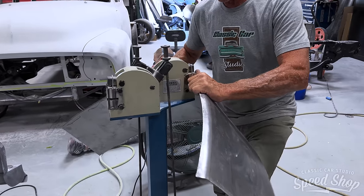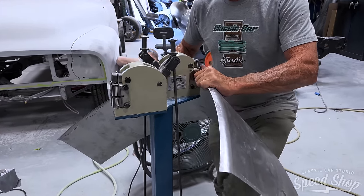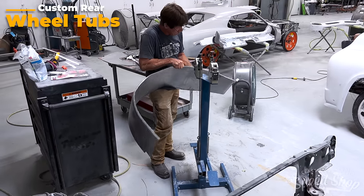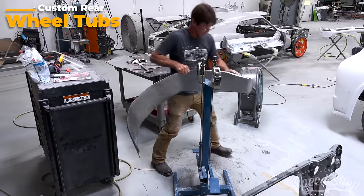They don't make a wide enough wheel tub for this convertible Chevelle, so I'm going to make a pair out of 16 gauge steel, and they have to be shaped and fit to fit the convertible top, not just a round one.